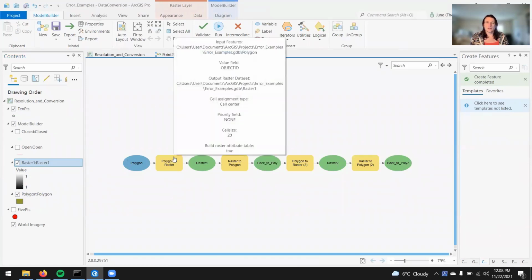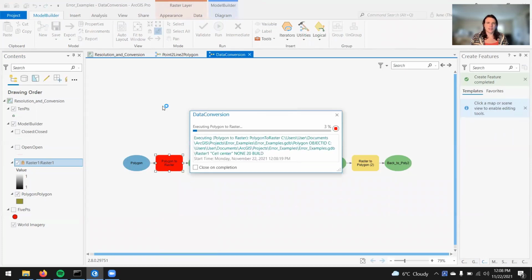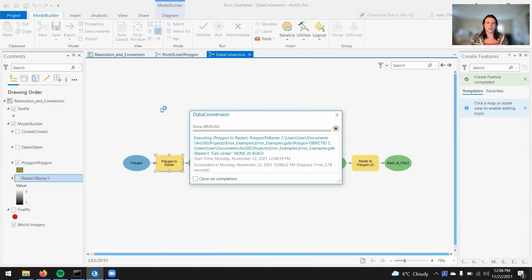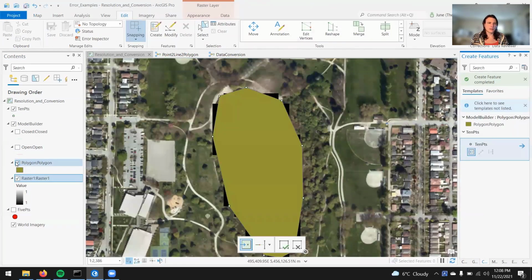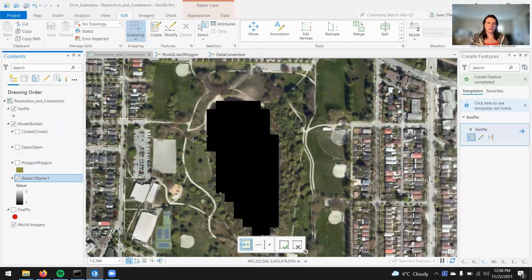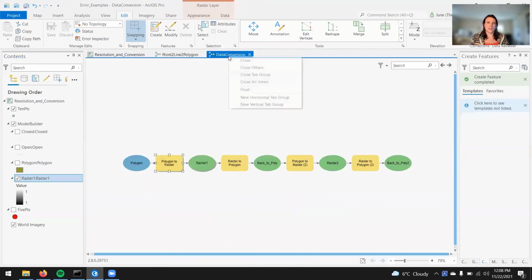So changing the resolution of this raster to 20 is going to decrease the size, or the number of cells, in the raster image by increasing the overall size of a given cell. What this does is it means it takes up less storage space, but it also means that it gets a grainier or coarser approximation of the lake.